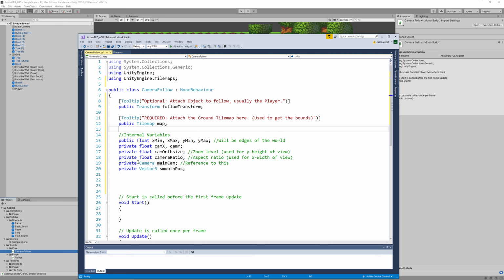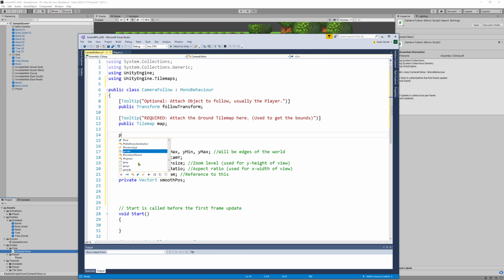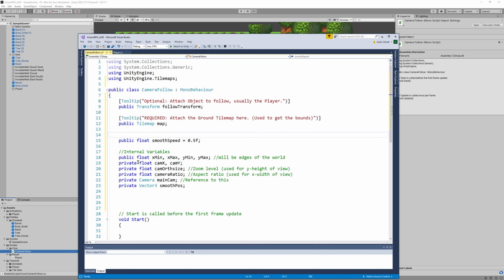And then I guess up here, let's add this as public float smooth speed. This is how quickly the camera is going to follow the player, because we don't want it to just immediately set its position to the player, because that looks kind of jerky. We want it to slowly pick up and slowly coast to a stop. So this is the speed at which it's going to do that, because we're going to be using a linear interpolation called a lerp. So this is a value between 0.0 and 1, how quickly to move to the player. Higher numbers are faster.